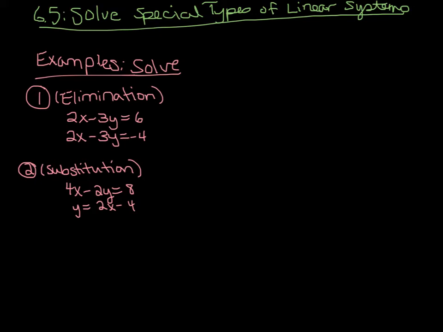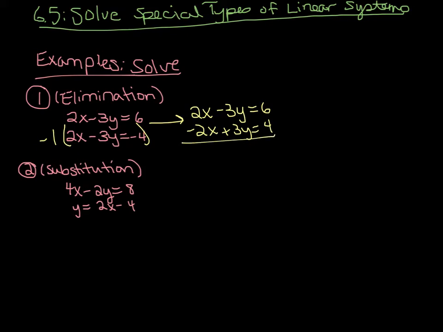For number 1, I asked you to use elimination. So you would do that by eliminating either the x or the y, and I'm going to do that by multiplying one of the equations by -1. So now, on this next step, you might already be able to see that there is something weird going on, because when you add straight down, you are going to get things canceling out. So what's going to happen, we know 2x minus 2x is going to cancel out. -3y plus 3y is going to cancel out.